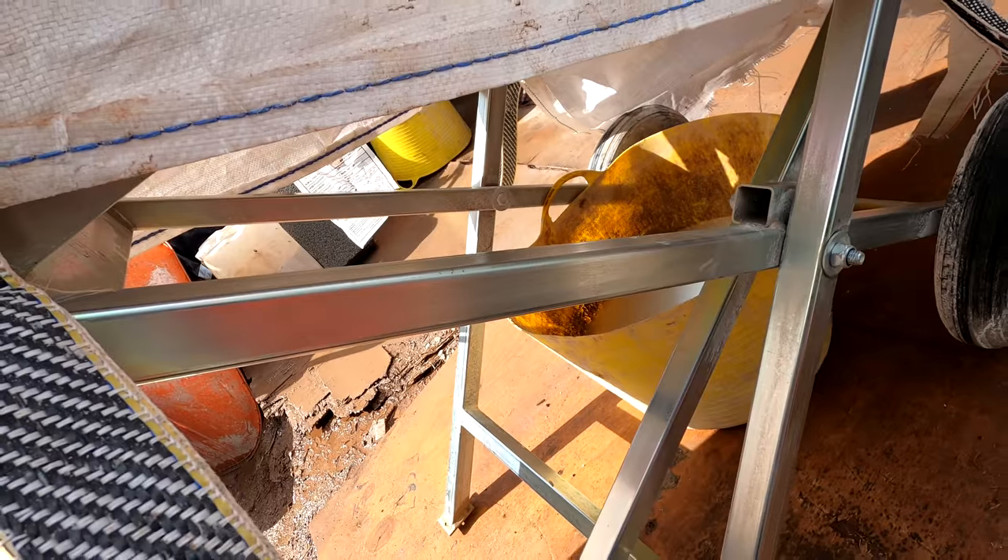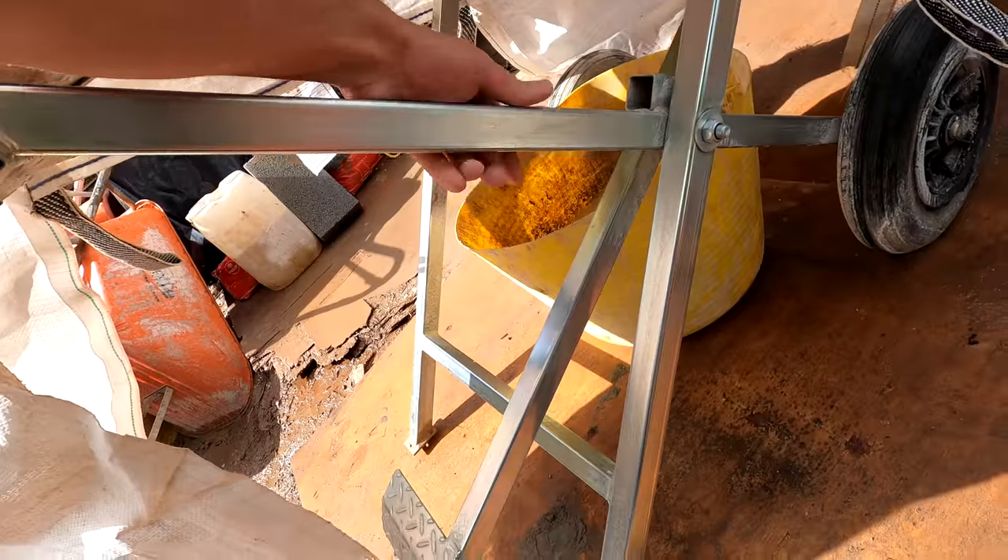Everything's cleaned down, brick saw's cleaned down — this thing is an amazing bit of kit, really annoying to clean. No matter how many times you clean it down, even if you let it dry and brush it off, it still has the white marks on. I'm going to give that another go over tomorrow. Anyway — have a good night guys, or a good day, whatever time it is when this is released.